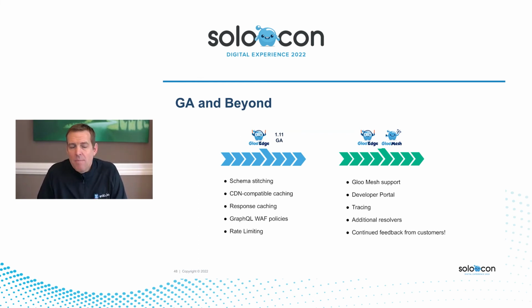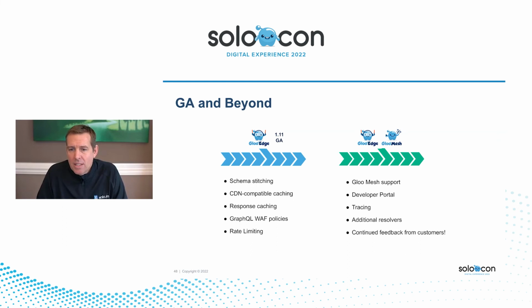And then also the ability to integrate with the caching support coming in 1.11 to support caching directly in Envoy itself. So response caching for GraphQL and other API types directly inside Gloo Edge. Finally, we'll be doing some web application firewall policies for things like query depth protections, and then query cost analysis for rate limiting of GraphQL queries to complement our existing rate limiting and WAF support.